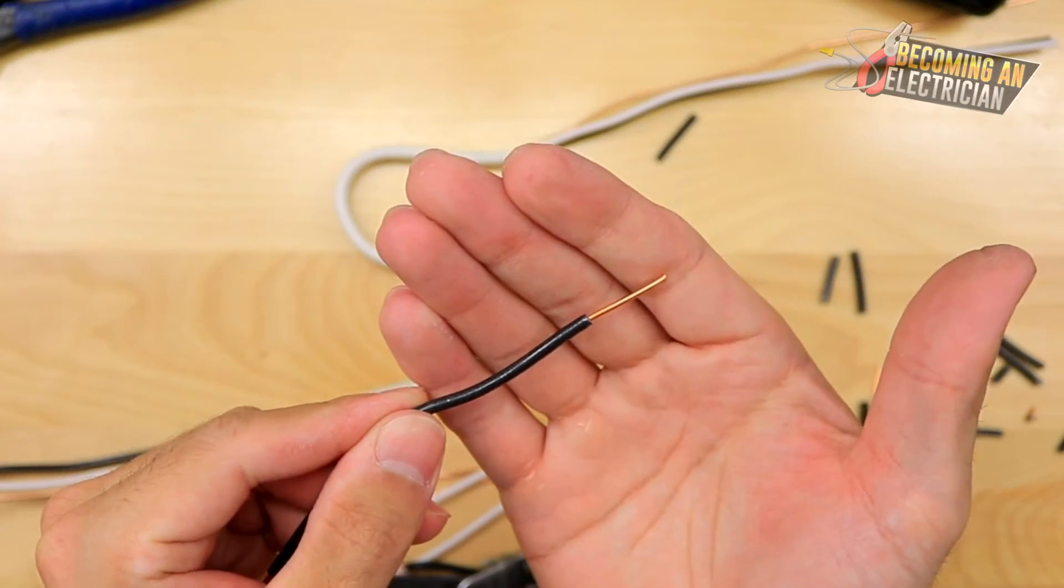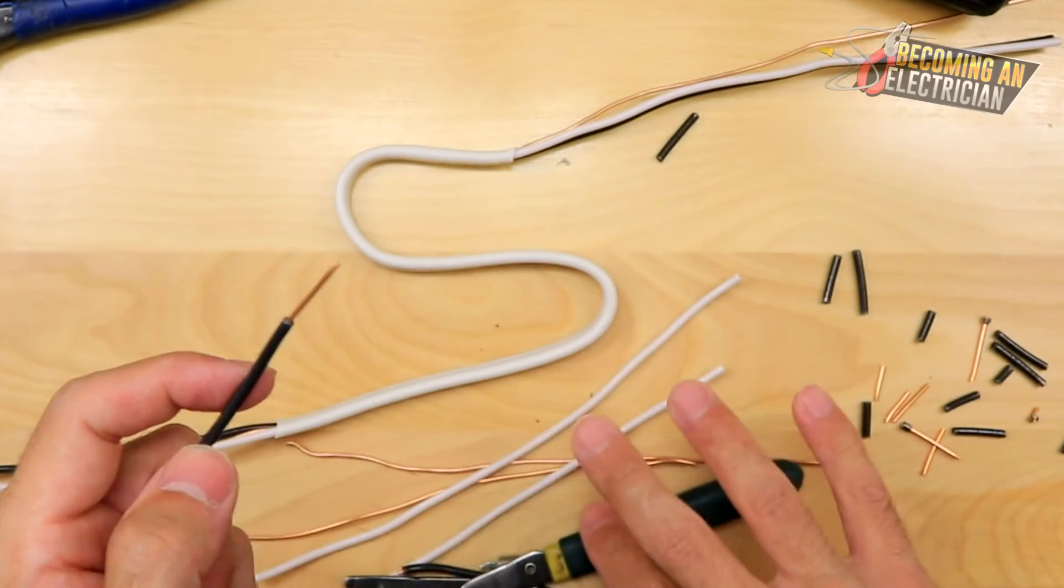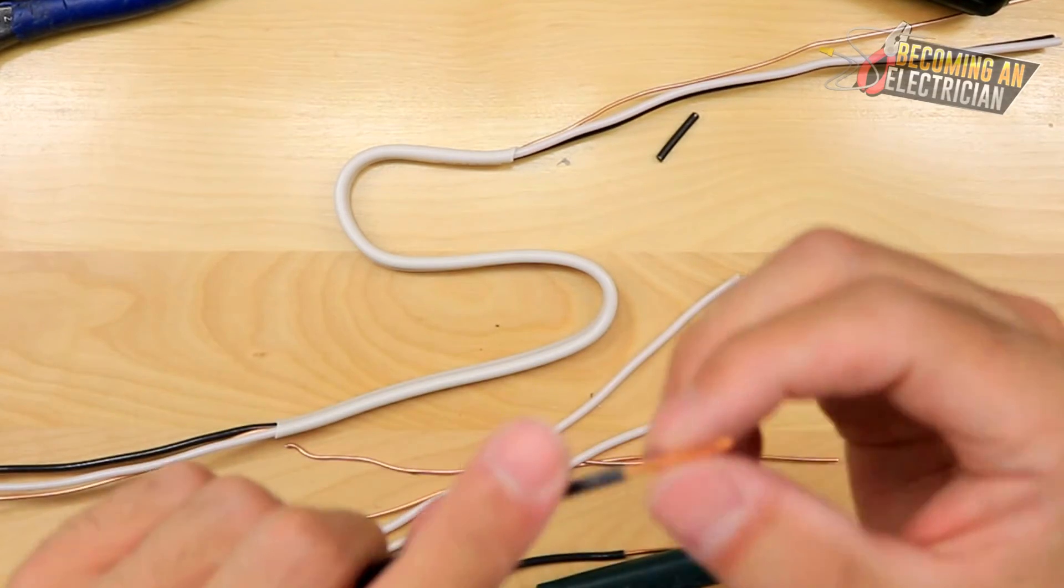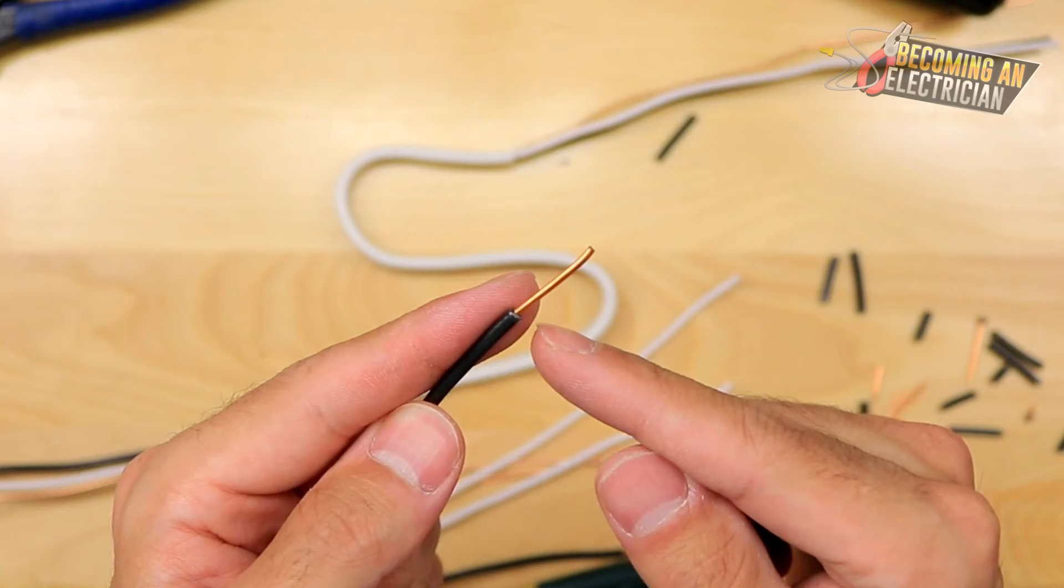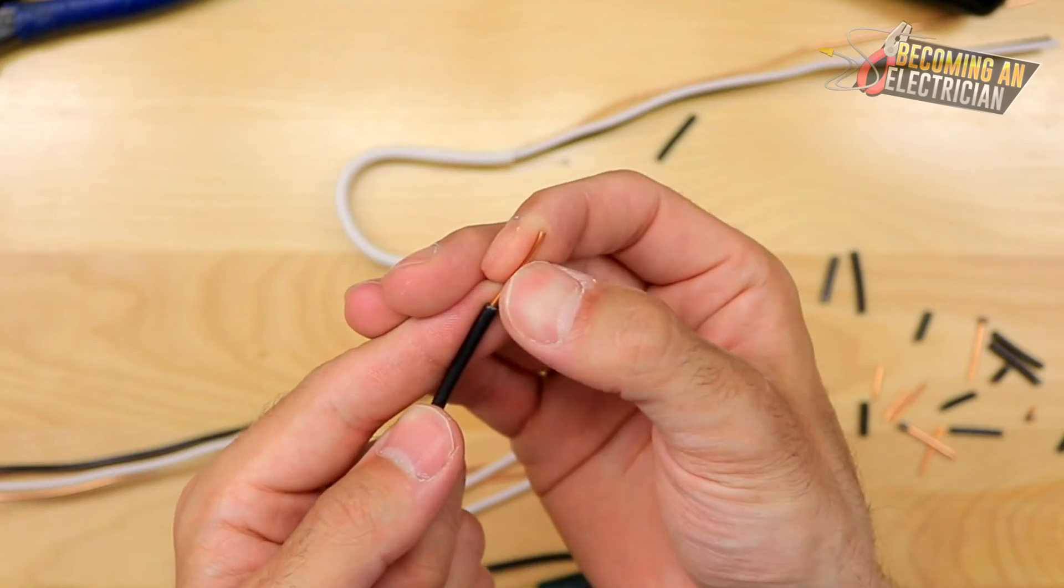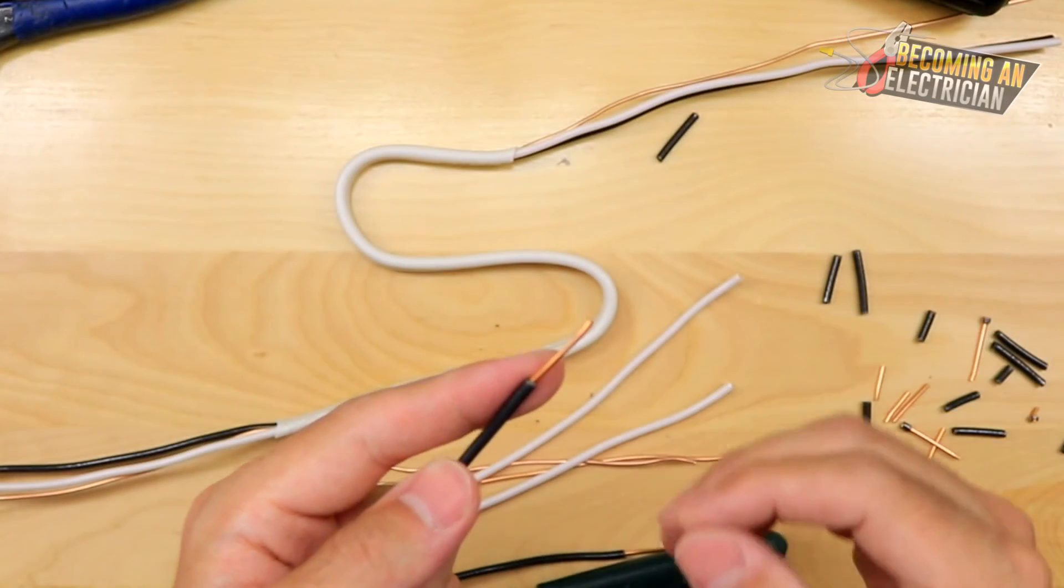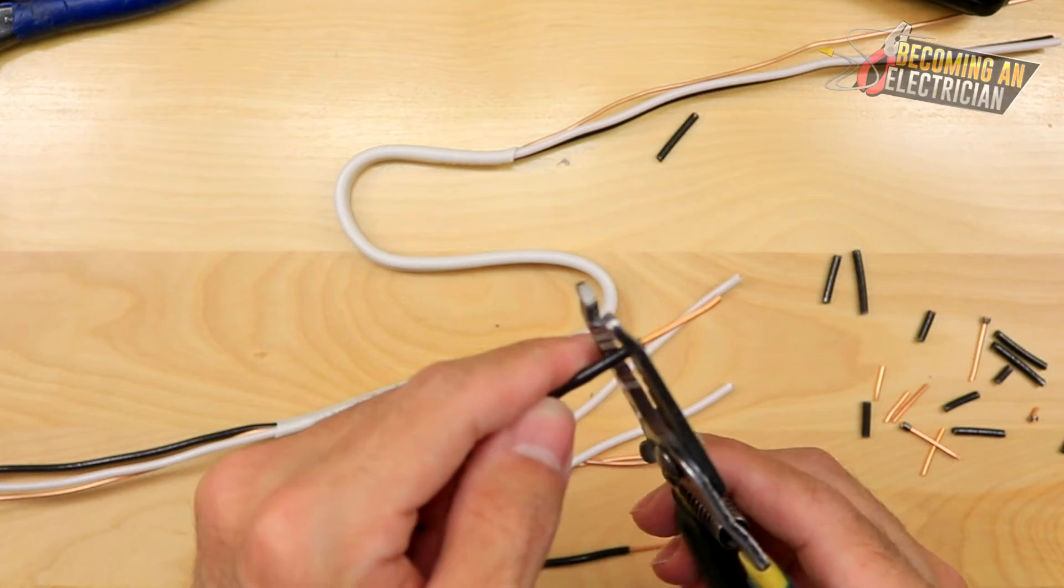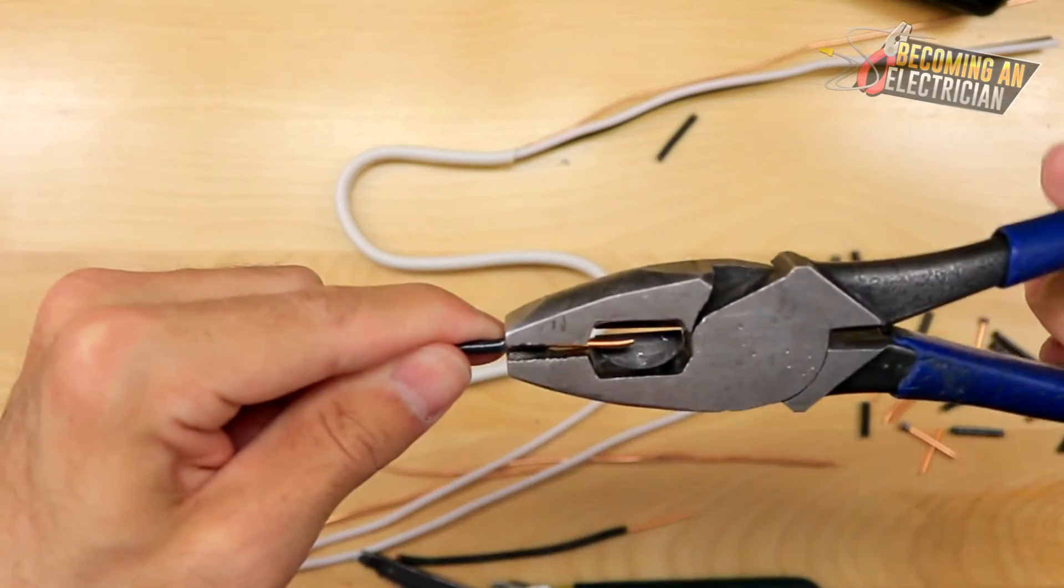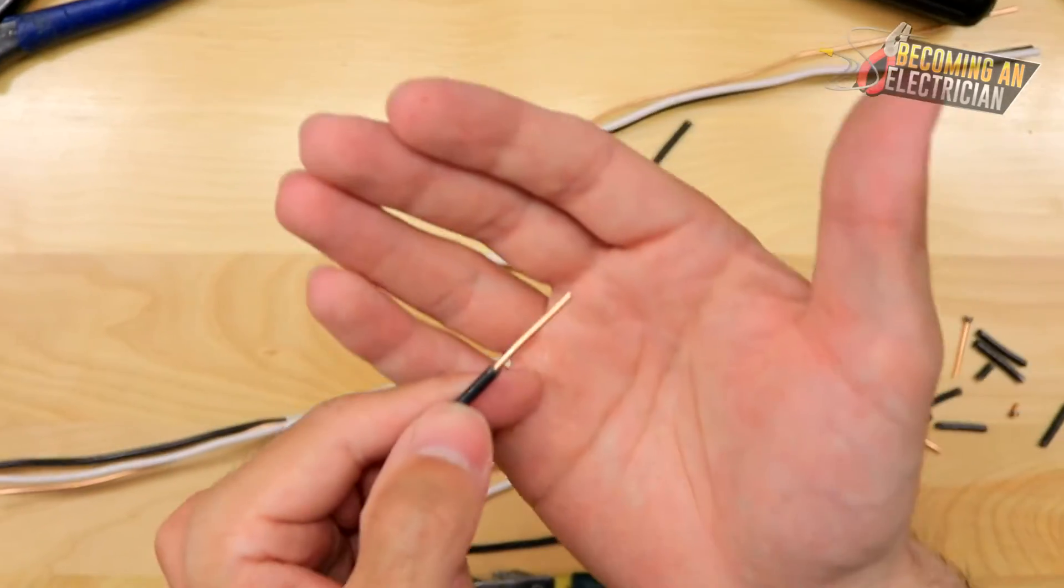So again, there's some tips for how to strip your single conductor as an electrician, and I hope it helps you out. You can strip it longer to make your life easier, you can do that double strip technique. Again, if when you're doing the double strip technique, really make sure about the integrity of the wire that it's not scored, because like I showed you, as soon as you score that wire, it is not even close to as strong. Copper is soft, it's a soft metal. As it is, it's pretty strong—we can splice the wires together, it's strong—but as soon as you score it you can break it. And then again, that little pro tip—if the wire is really hard to get off, you can just strip it and then you can take your pliers and you can easily just pull it off.